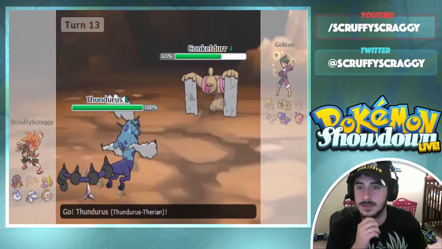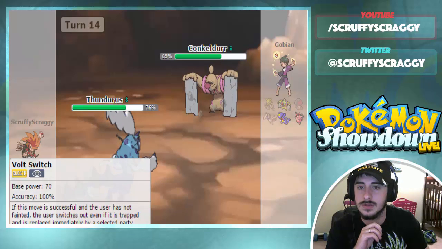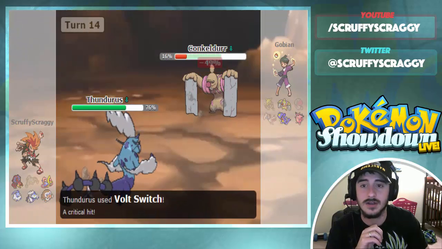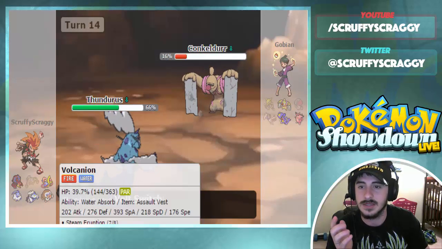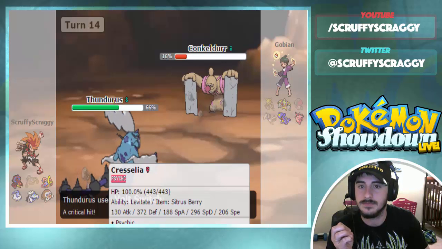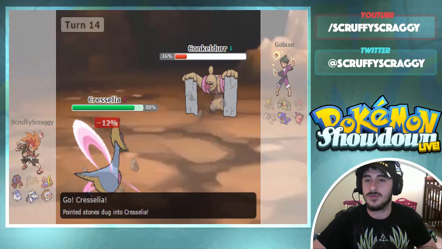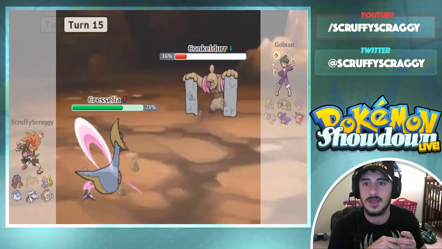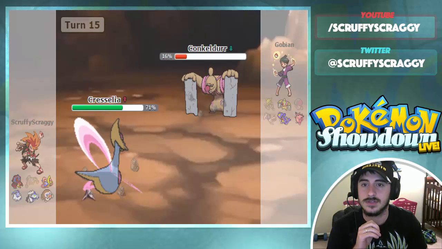I'm going to go into Thundurus here. And I'm going to go for a Volt Switch. Just to get some more. I got another crit. I don't think it really matters because basically what I'm trying to do is get... I'm going to go into Cresselia here. I'm immune to the spikes. I do have to take some rocks. He's going to go for a Thunder Punch. That's going to do like nothing. And I should be able to outspeed it and go for a Psychic here. Which is awesome.